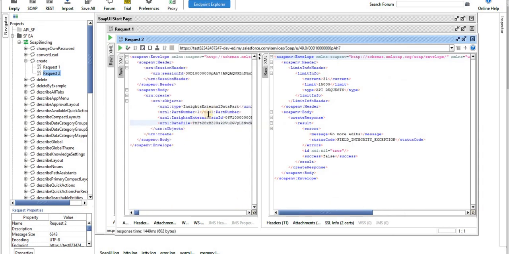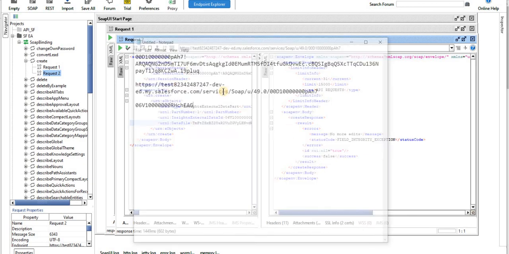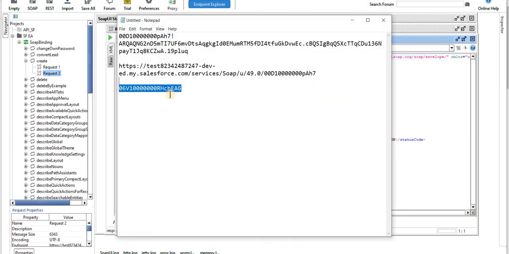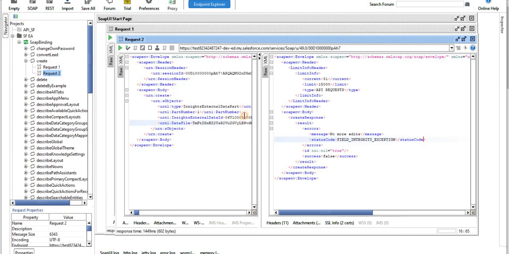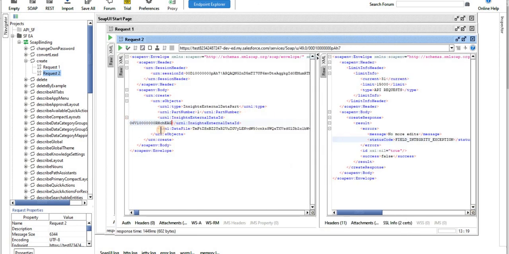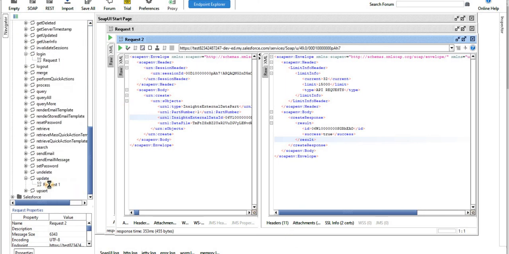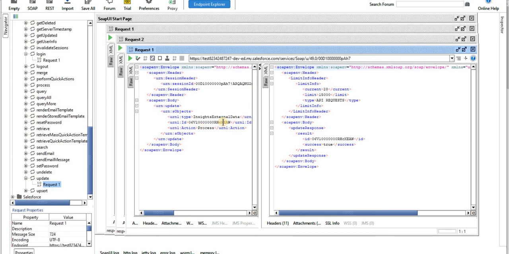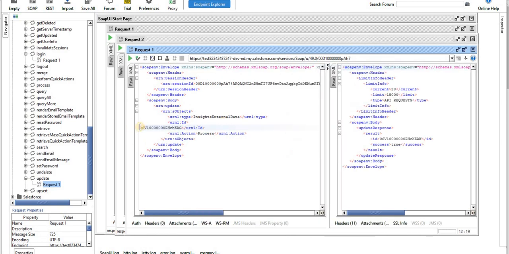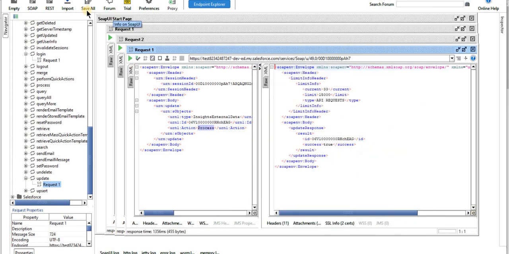Oh, sorry, I have to change the ID. I have to change the ID of the header because we have a new header ID now, right? So I change the header ID and then I click on submit again and I got a result which is successful, right? And then the third option is the update of the header record. So this is process, and again I have to change the ID, right? And the action will be set to process and I click on submit again. Very quickly, 3 steps done.